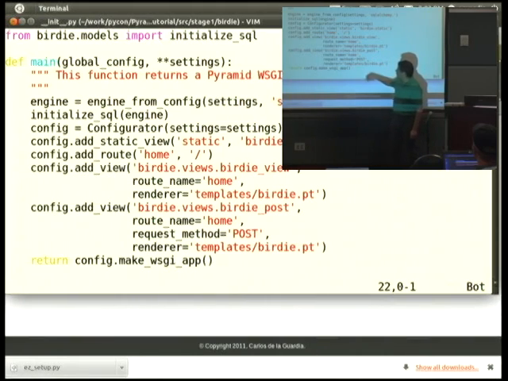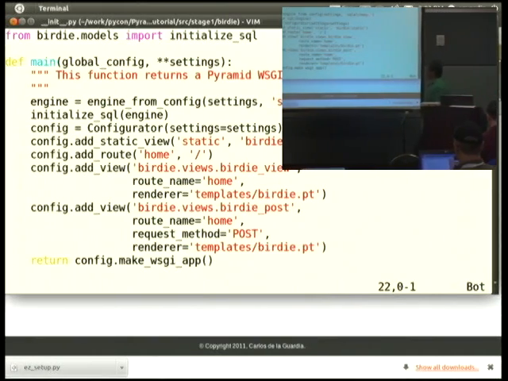Notice here that instead of having the view code defined here and imported, we are using a path, as a string, for signaling which module the view we are using is in. This can contain also a path to an external package. So you could actually pass here package colon and then the view name and the module where we are going to import it. And in this way, you can use views that are defined in separate packages. In this case, we use the same views package as the module that we are working with.